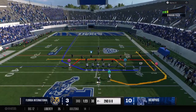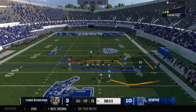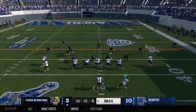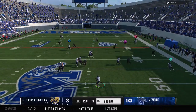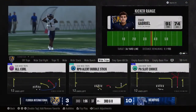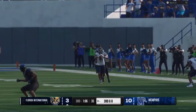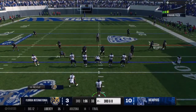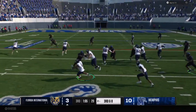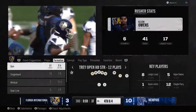After trying the running game on first down, they come to the line on second down. They keep attacking through the air. And he really needed to hold on to that one, but it was not loose, and third down is coming. Unfortunate with that incompletion, the quarterback and his intended target not on the same page. After the second down misfire, looking at a 3rd and 8. And sure tackling there to keep him from getting to the first down marker.